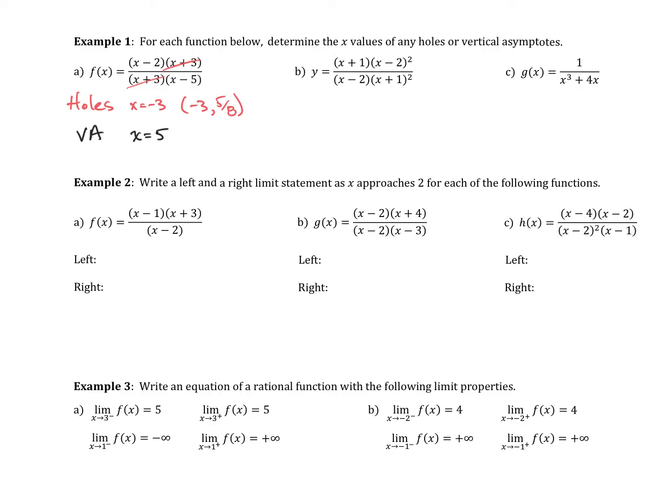All right, let's look at this one. Can I cancel out anything on this one? This one's kind of a funky one. I really want you to focus in on this one. What can I cancel out? X plus 1 and x minus 2. We can cancel out both of them, can't we? That's weird. So what do you want to do, x plus 1 first? Yep. Let's cancel out an x plus 1. That one goes away, and then this one goes to a degree of 1. So is that a hole or a vertical asymptote? That's a vertical asymptote. Why is this one a vertical asymptote?